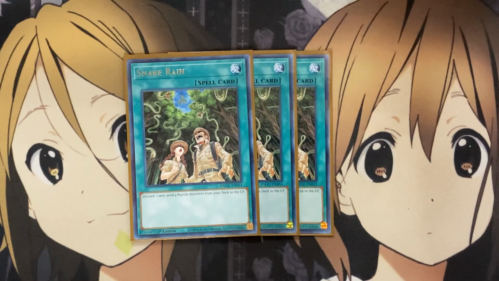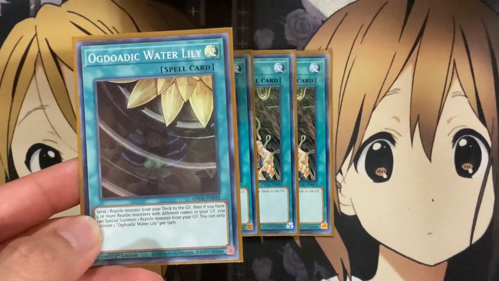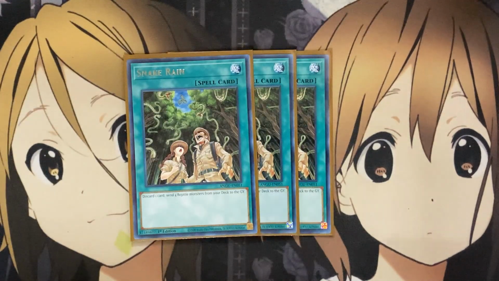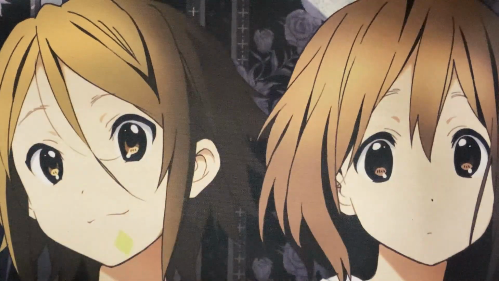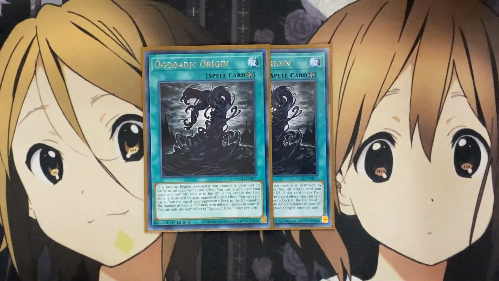It can be the potential additional reptile monster as well, sending 4 more to the graveyard, getting the 5 you needed without even needing to use the first effect of your Ogdoadic Water Lily to set up 1 final reptile in the graveyard. And lastly, I run 2 Ogdoadic Origin for the last of the generic spell Reptile support.